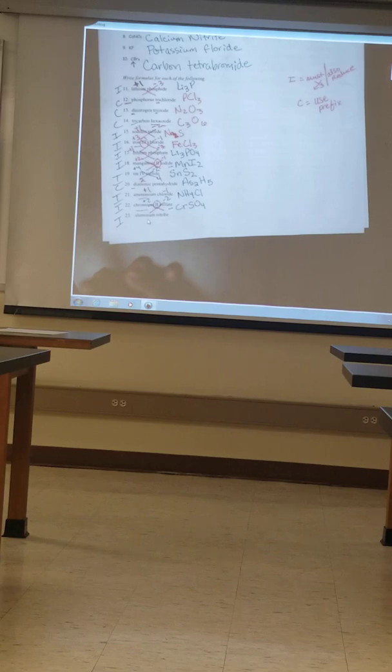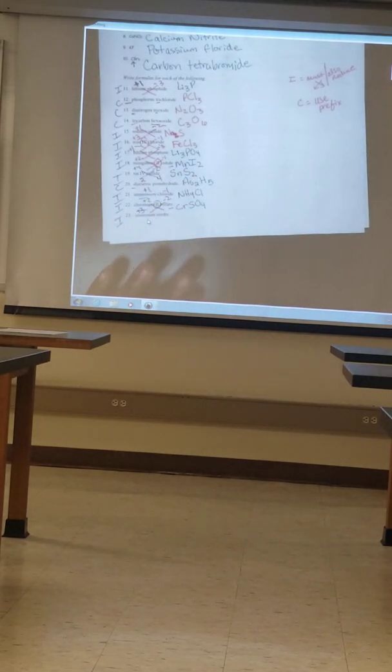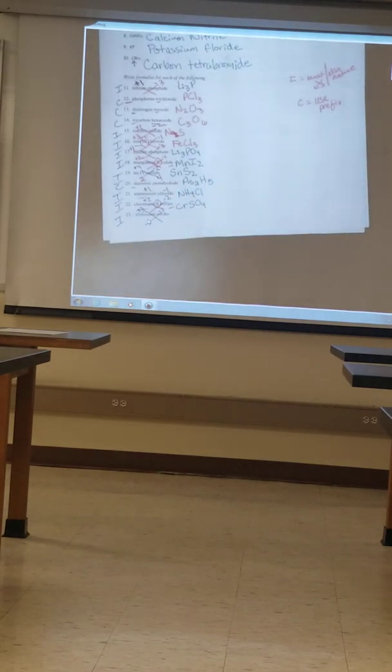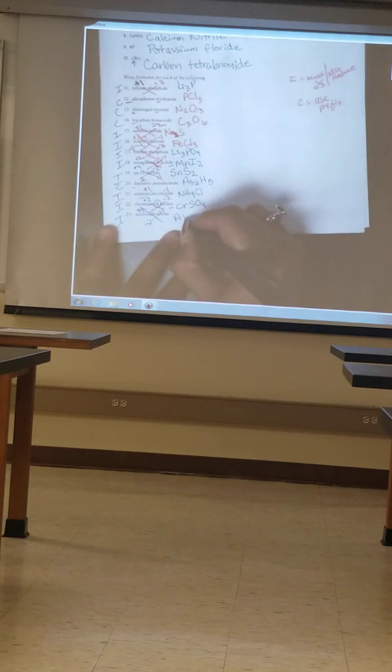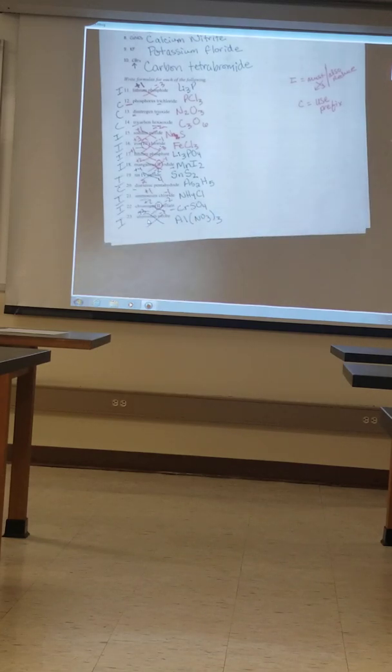And then the last one, aluminum, which is a metal, +3 charge. Nitrate, ATE is an indication of a polyatomic, that's a -1. Crisscross them, they cannot be reduced. So Al, a 3 is coming over to the polyatomic, I must use parentheses, NO3, close parentheses 3. Okay, so there go the answers to the homework.